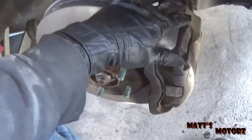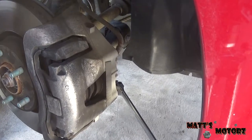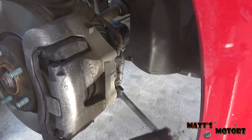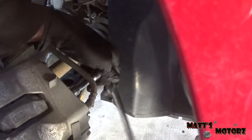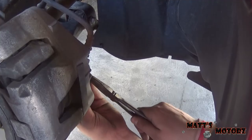Alright, now we're at the front, and just like in the rear we have these little covers that cover the bolt heads. And the bolts are 7 millimeter Allen wrench, by the way, for the front and the back. So there's one and there's another one right underneath of it. Alright, we're gonna break these loose. Come off real easy. Alright, the second one I need an extension to go past the brake line, but it came off just as easy.